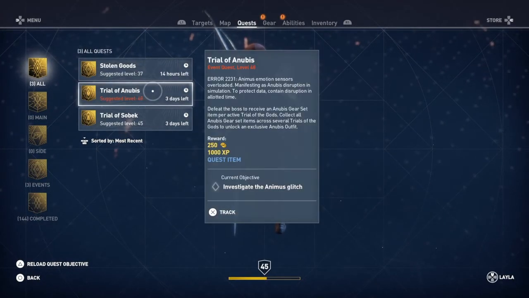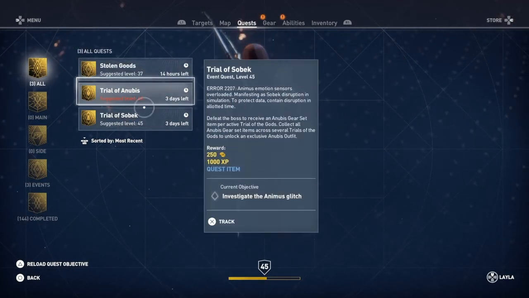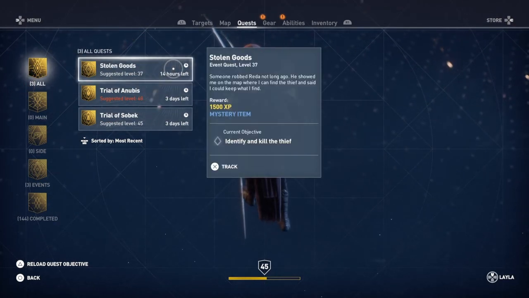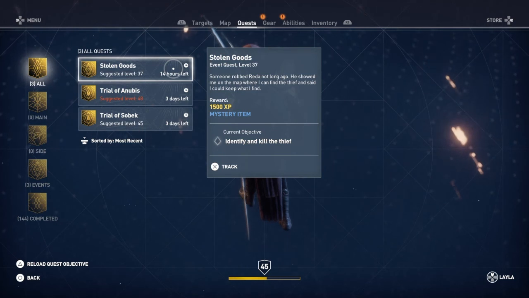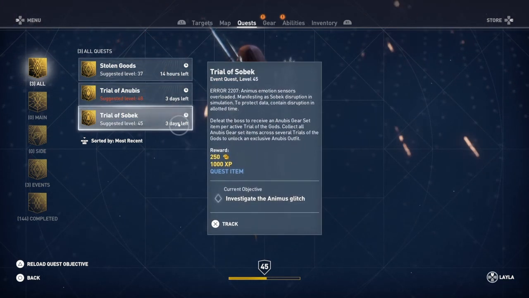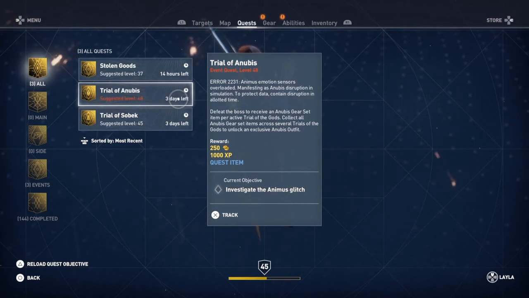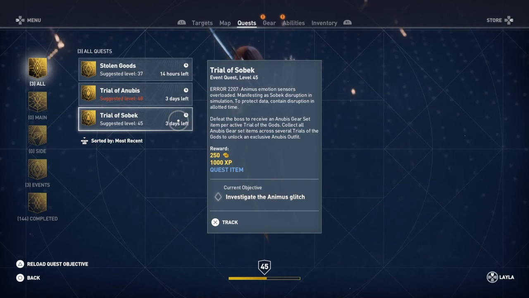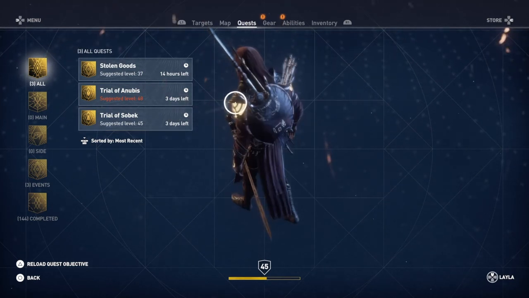You need to have at least one quest available to be reloaded. In this case, I have the daily quest from Reda. If you are connected to the internet, you might also have the trial of Anubis and the trial of Sobek. These can also be used to reload.